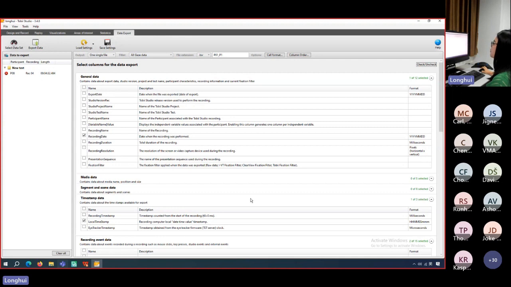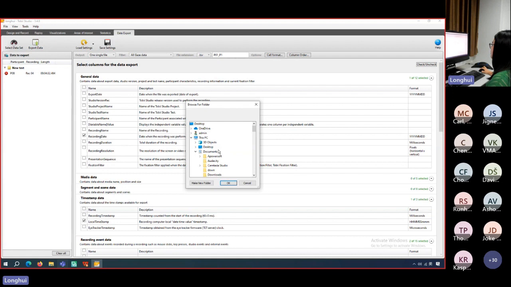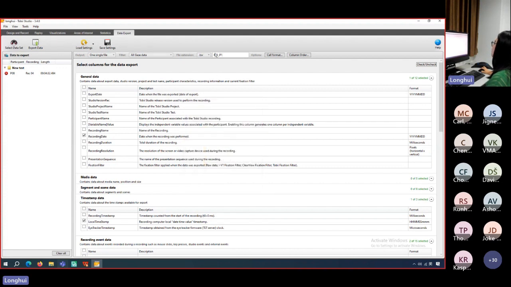And then after we choose all these columns we need, we export the data to our folder. Just now we made the Qualitivity file, on the desktop, and then this one. Yes. And before that, we need to change the file name to be the same as the Qualitivity output, which is P08, and T1, because it's the translation from scratch session.